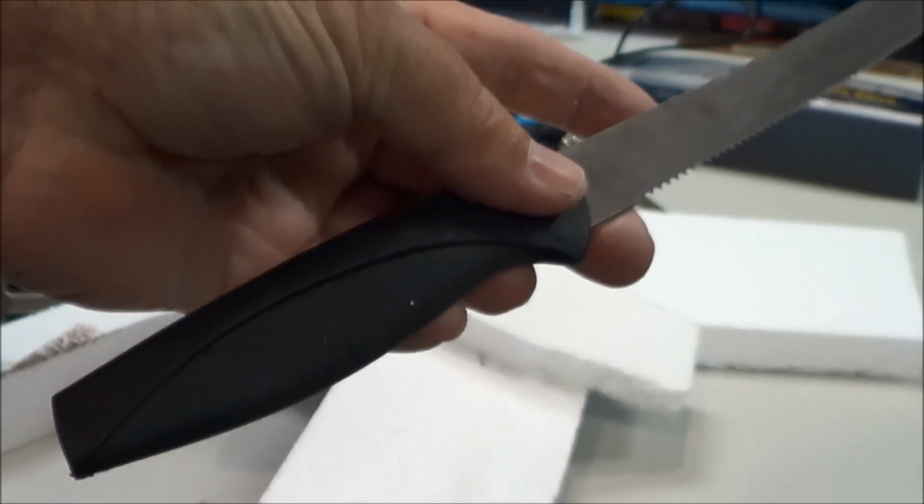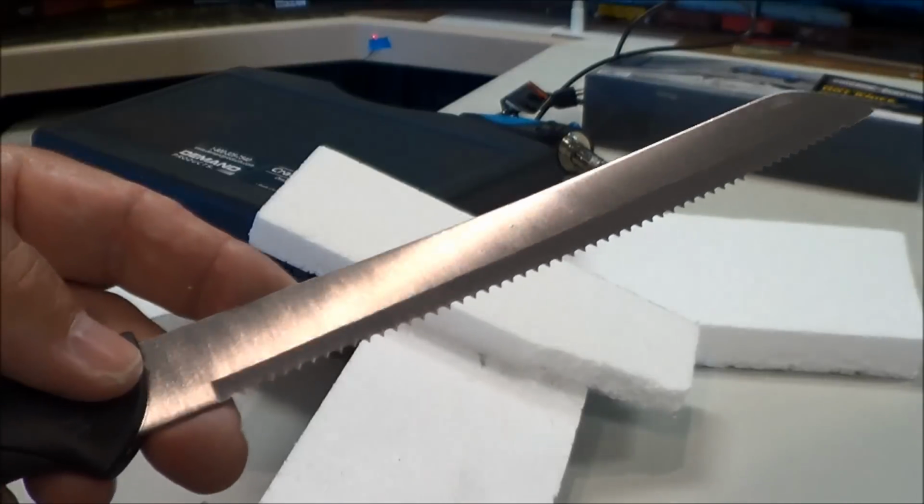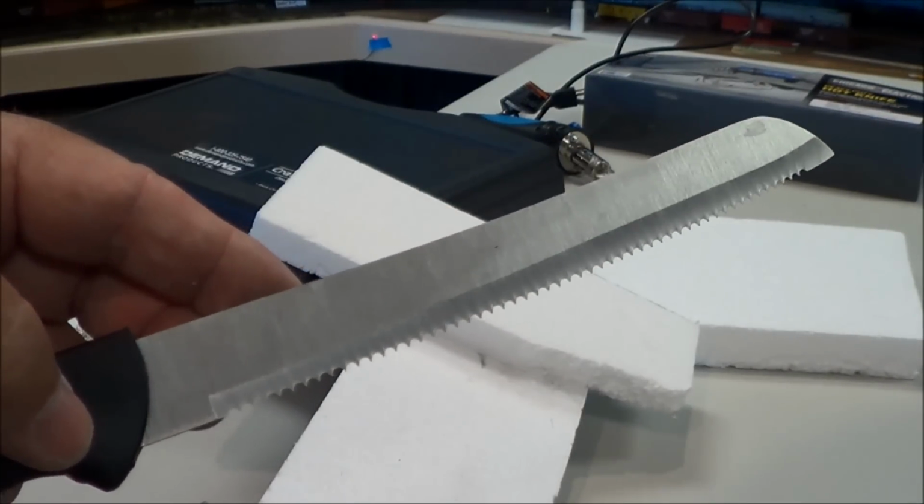Got a warning for you. Don't go steal mommy's kitchen knife out of the kitchen. Just go buy you one at Walmart.